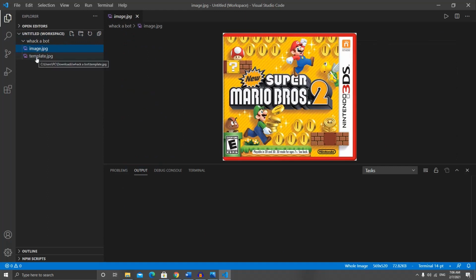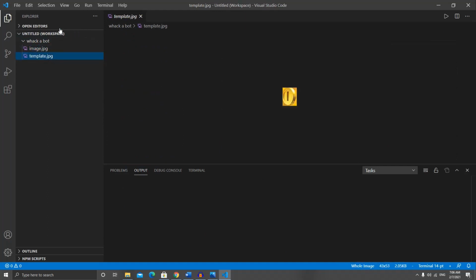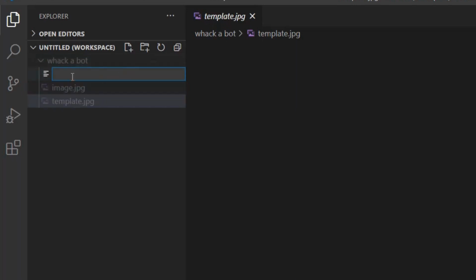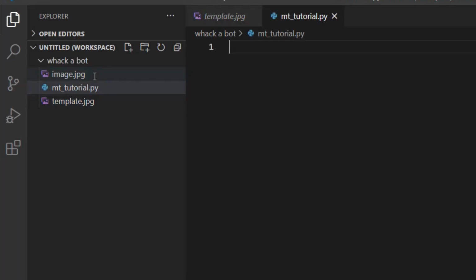So I'm gonna hover over here, and this new file icon will appear. When we click it, we will be asked to type a name. So this will be the name of our script, and I am going to call it mt_tutorial, which is basically a Matchtemplate tutorial .py.